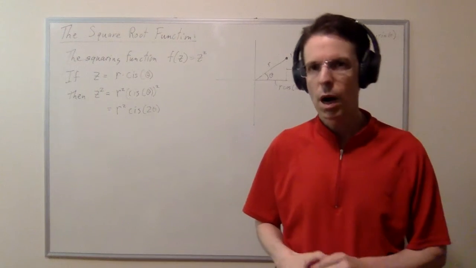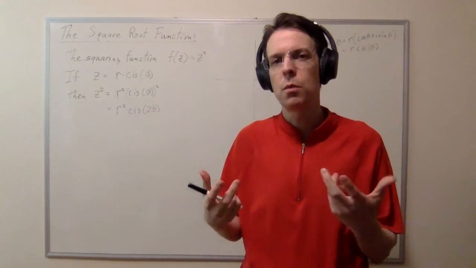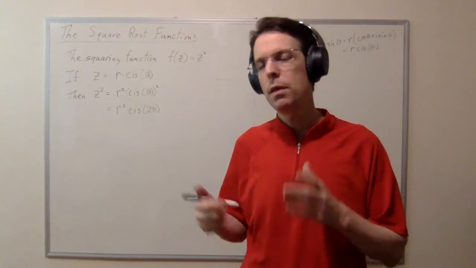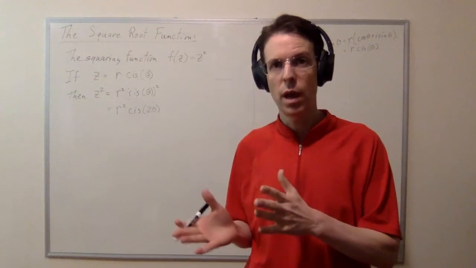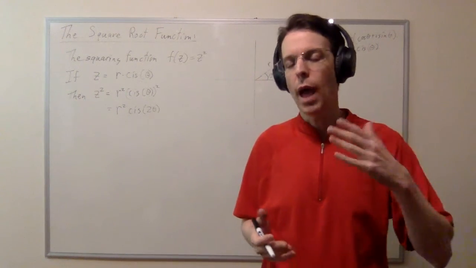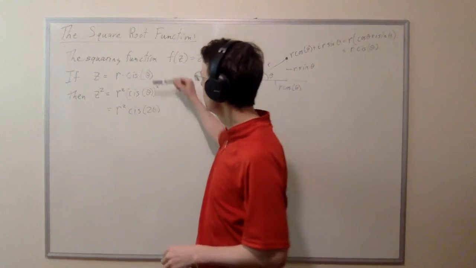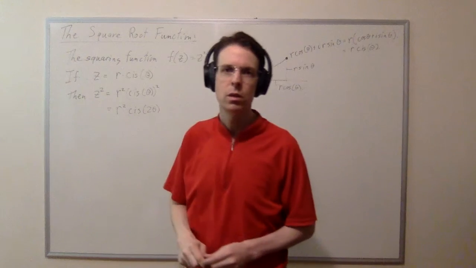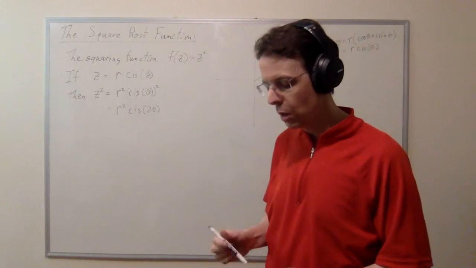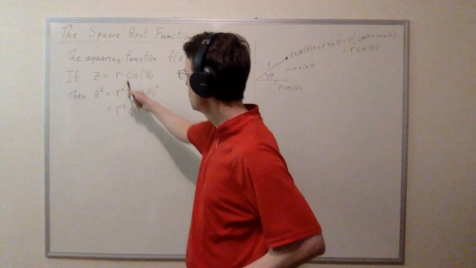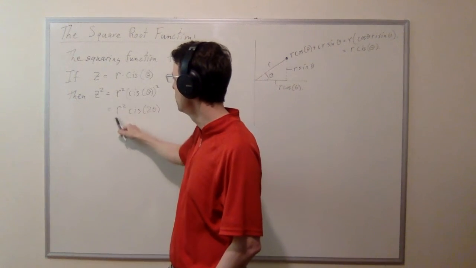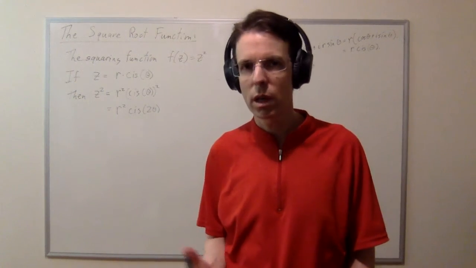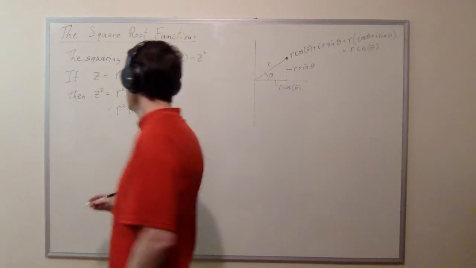As we've seen, if you multiply two complex numbers, the moduli of those numbers multiply to yield the modulus of the result. And the angles of those complex numbers, the thetas, add to give you the angle of the result. So here, the theta is getting added to itself to yield 2 theta, but the r is getting multiplied by itself to give you r squared. So using this notion of squaring the modulus and doubling the angle, we can start to get an understanding for what it would mean to take the square root.